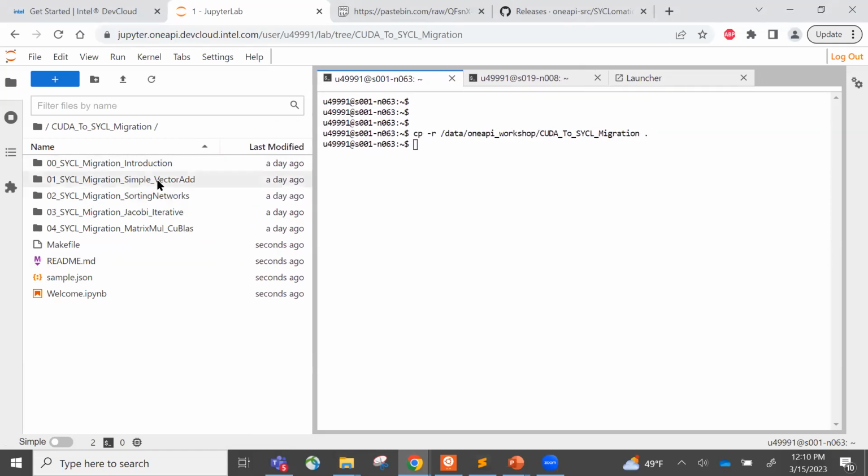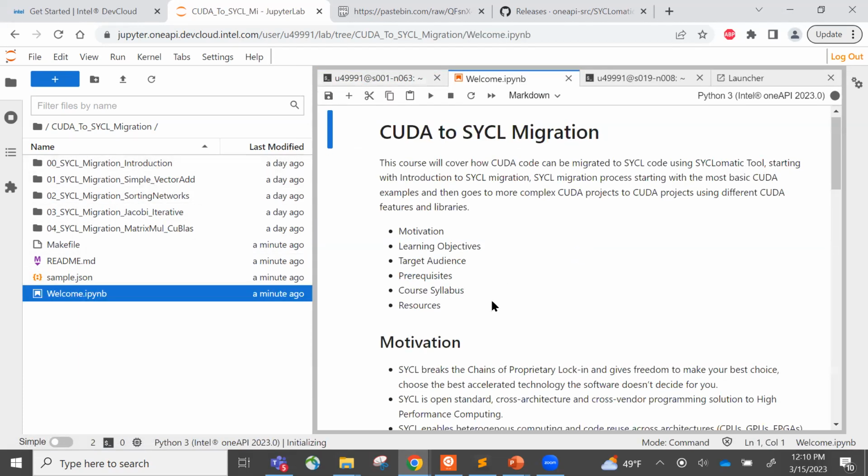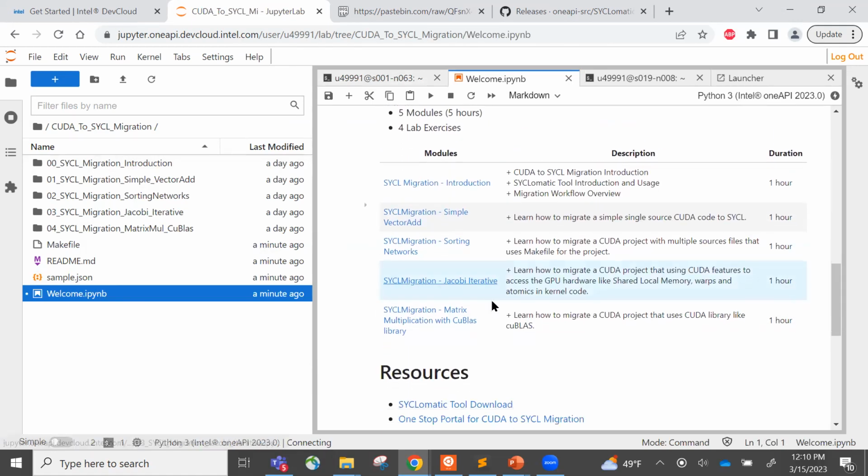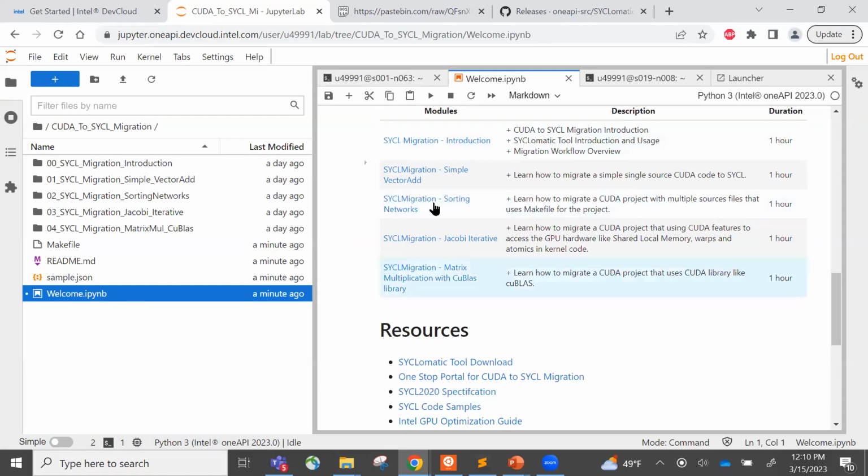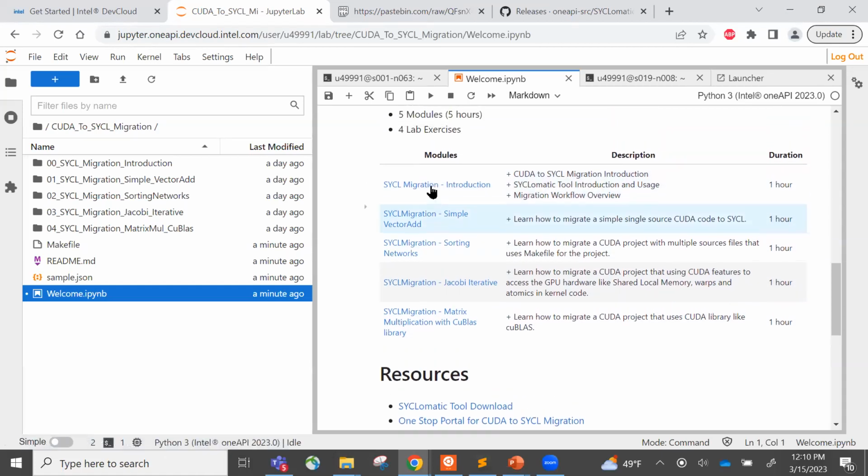folder, you will see 5 different modules, 5 different folders, which starts off with the introduction. This is all the information that I went over in the first 15 minutes of this presentation. All the command line instructions that you need to install the tool and set up your tool are available in this one. The way you access this material is there is a welcome file here. If you click on the welcome file, it has some information, and then we have links to the different modules, right? Starting with the introduction.